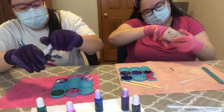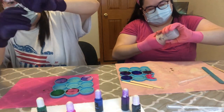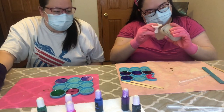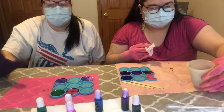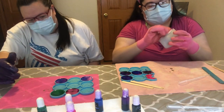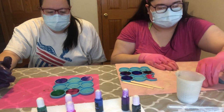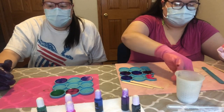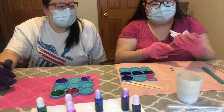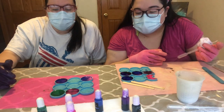And then we'll just let it do its thing. It takes about 24 hours to set completely, depending on the day, depending on the temperature, humidity, the size of the mold. Right. So we're going to let these cure up and we will see you when they're ready to be demolded.